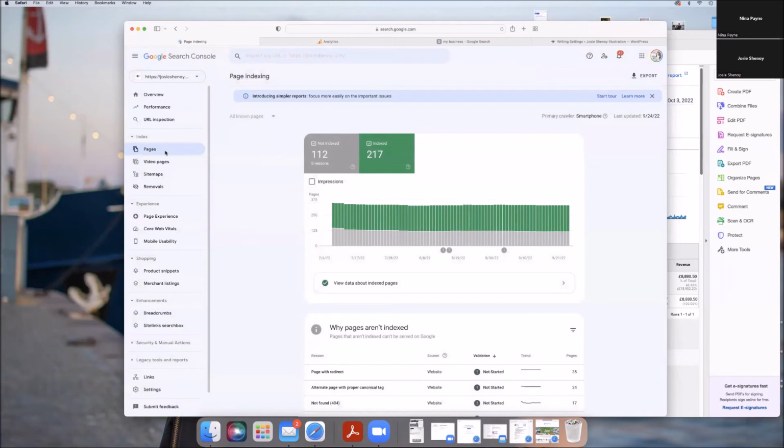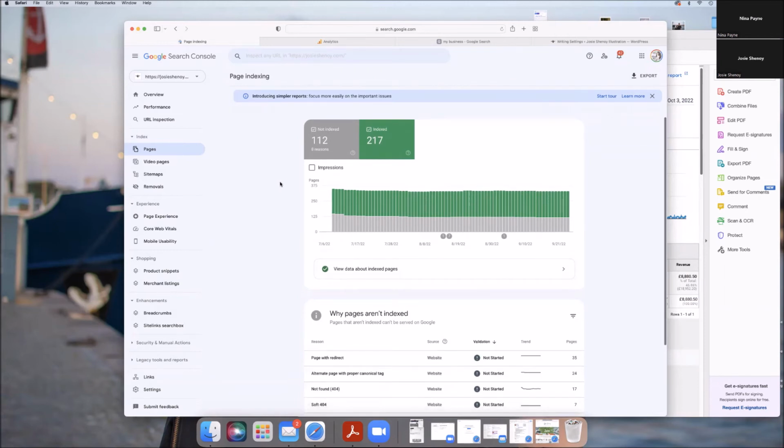Right, so you haven't got 112 indexed, but you have got 217 indexed. So when I saw the figure today, it said it was 244 or whatever the figure was. But actually, Google has deemed another 100 or so not really relevant, or not big enough, or just not interesting. And so they've purposely ignored them. This wasn't the case a year ago. If you had a website with 400 pages, you would have all 400 pages indexed.